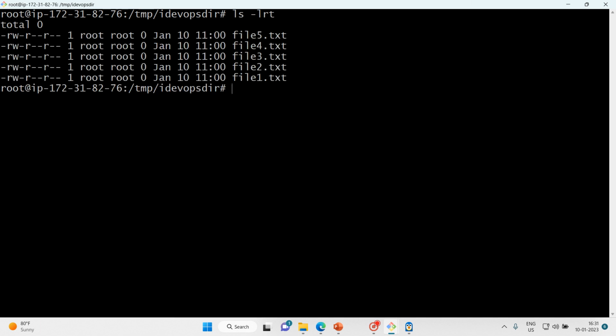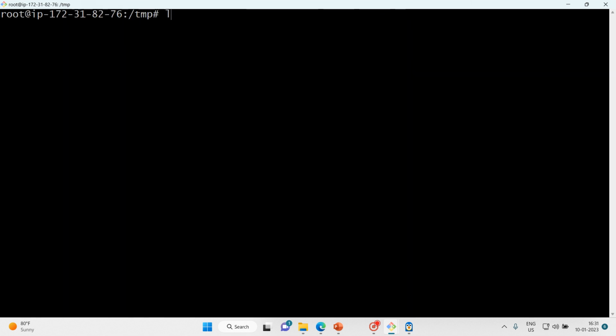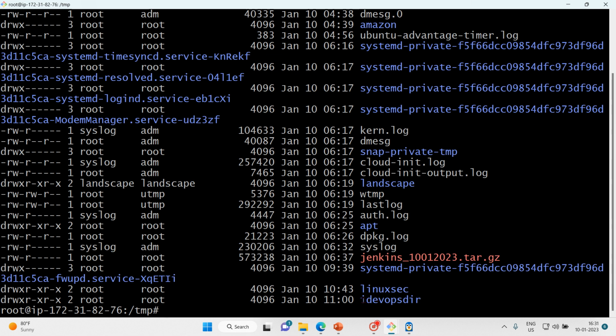For example, ls -lrt now. So iDevOps, this is the one here. Read, write, execute permission for the owner, and read and execute permission for group members, and read execute permission for the others also, but no write permission for the group members and others. Now what I will do is I want to remove execute permission for the others. I don't want other people, other than who are in my group, entering or executing anything in my folder. So that's what I want to do.